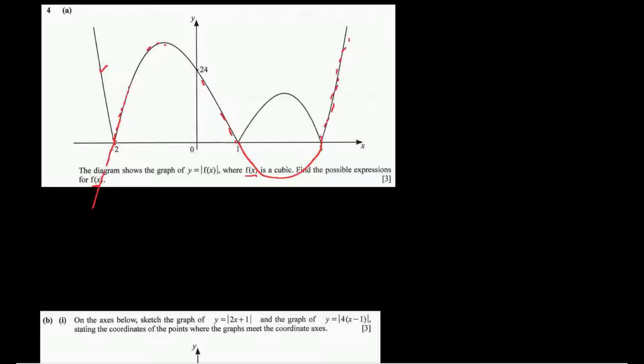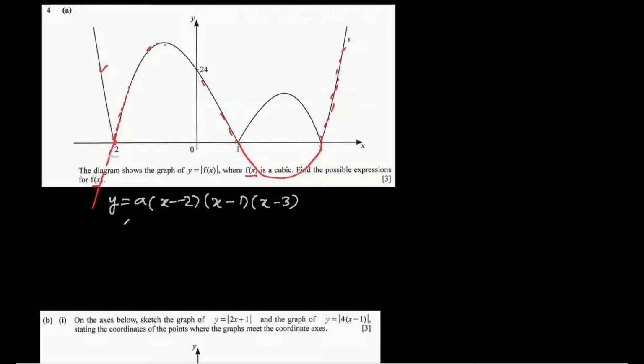To find the equation of this, we should use y equal to a, x minus the first x-intercept. It is minus 2 here, so minus minus 2, which is x plus 2 actually. Then x minus the second x-intercept, which is 1, and third, x minus 3. I'm looking at the red graph only, okay, not the reflected one. I'm not looking at the one which is reflected, this one.